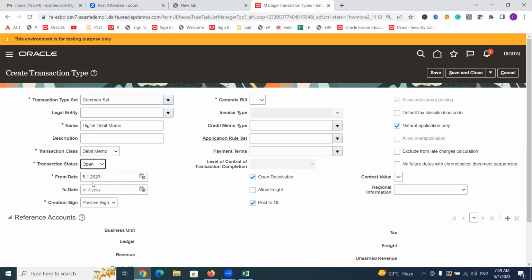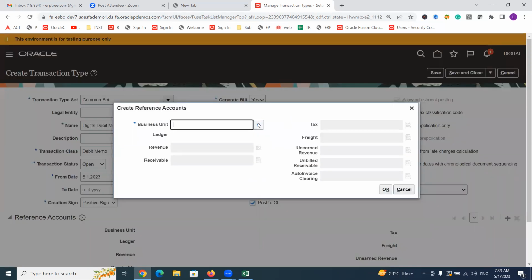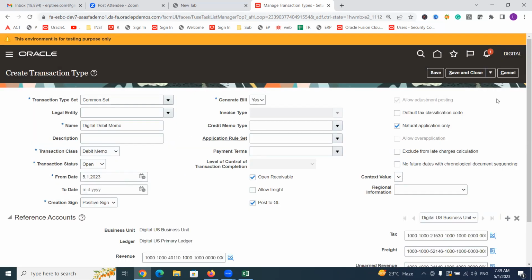Transaction status you can select as open. In receivables, debit memo is positive side. What is the business case, we will discuss when we record it. For now, keep it as positive. Yes, we want to generate the bill. Assign this transaction type to our BU. Say okay. Say save and create another.